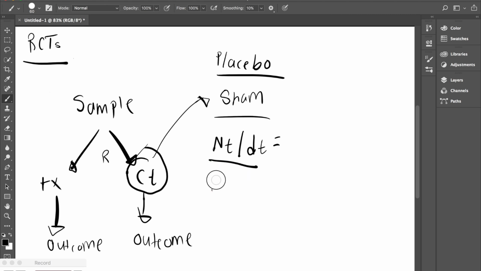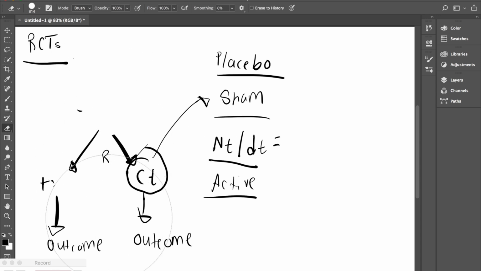And finally, we have active treatment as a control. So this is something that already exists. It's an existing treatment. And obviously, if an active treatment is already present, it's not ethical to give a patient a placebo or a sham, right? You want to make sure that you have ethical standards when you're performing your design. So if an active treatment already exists, you want to make sure that you're not doing anything to the control group to harm them. So maybe you would want to give them the active treatment. So those are the different types of controls that you can have. Right? And that's the general study design of an RCT.